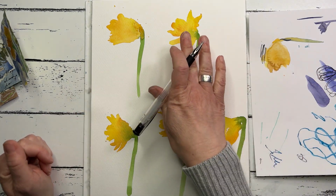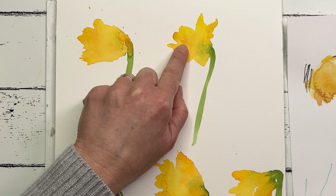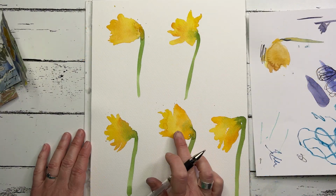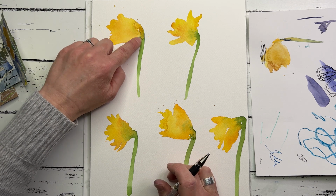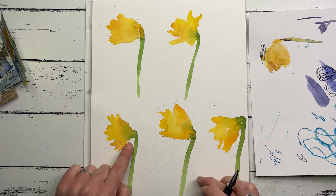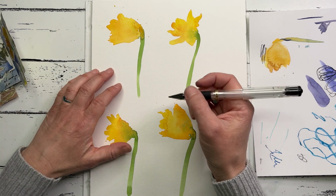Out of these 5, this one is probably my favorite flower. I really love the way the orange settled out to the tip here, and there's some interesting variation in here. Also, I love the way this petal kind of curls up. It has this dancer kind of feel to it. These 2 are probably my least favorite. It was quite wet into here, and I'm just not very happy with the way that part turned out. This one I quite like how there's a little bit of white in here, and this has some interesting shapes and strong color on the edges here. So in terms of practicing with the drawing, maybe start with one that is one of your least favorite.